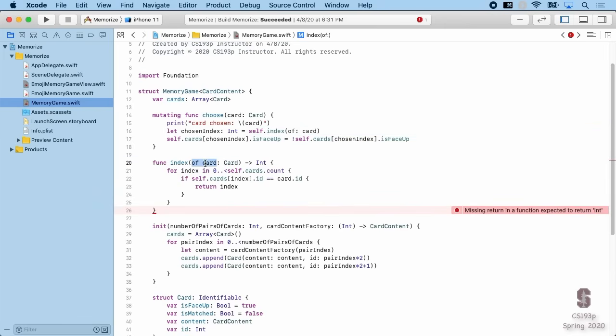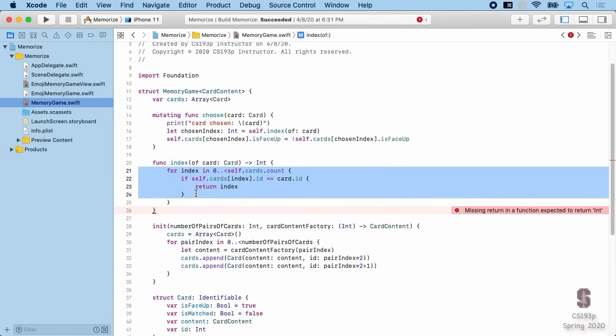This is a great example. Hopefully you totally see why we have external names and internal names of arguments. We didn't do it here, okay? The external name and the internal name are the same. There's kind of an argument here. You might actually put the underbar here on choose because it's clear that we're choosing a card. That's the type of this argument. What else would we choose anyway? But I'm going to leave it this way just so we don't have to change our other code. But if you read the guidelines as part of your homework last week, you'll see that this is one where maybe an underbar would be there, and then people would just say choose and provide the card as the argument. There would be no label for the callers.